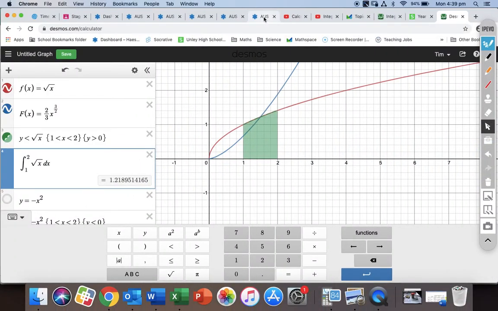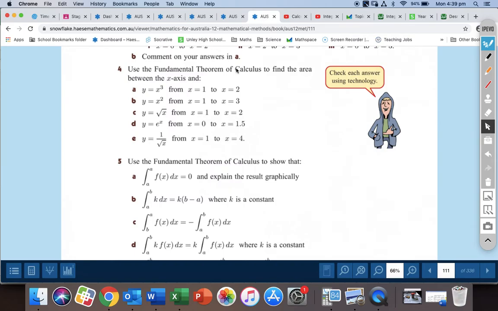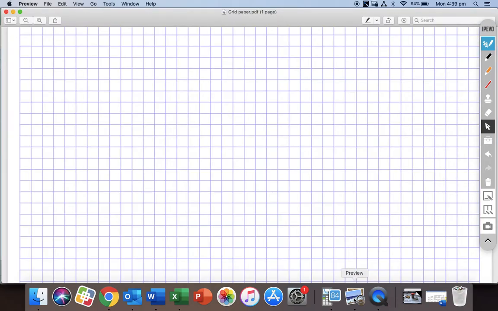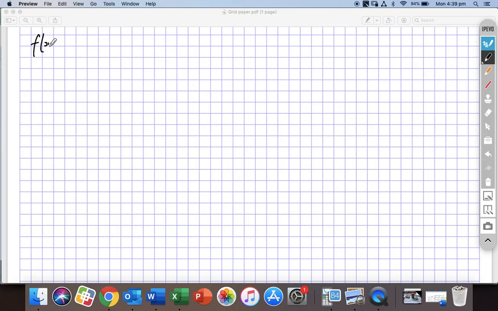So we'll do one more. This last one here looks a bit harder to integrate, right? So we've got y equals 1 on the square root of x. But if you turn that into indices using fractional powers, it's going to be fine, right? So I'll write it with this notation. Little f of x is 1 on square root of x, but that's the same as x to the minus 1/2, right? So that's the function we start with, just f of x.